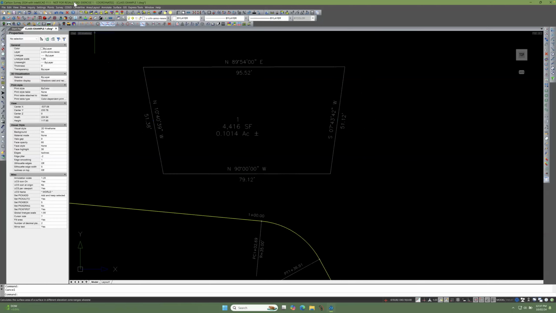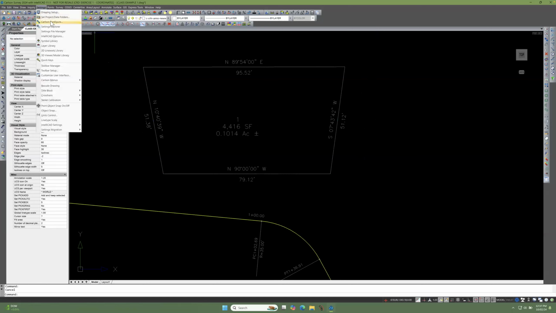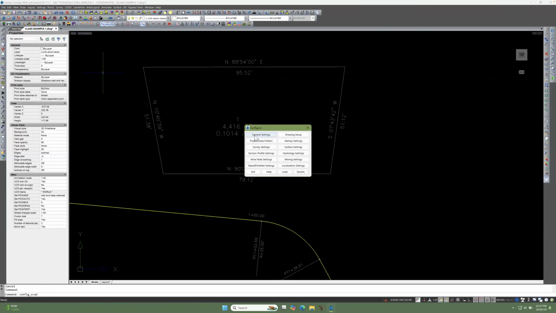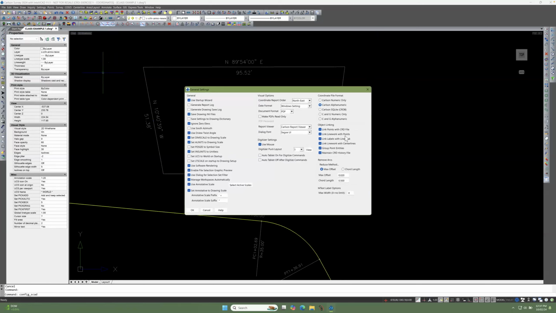Press escape. And again, settings, Carlson configure general settings. That's that linking right over here. Link labels with line work. Okay.